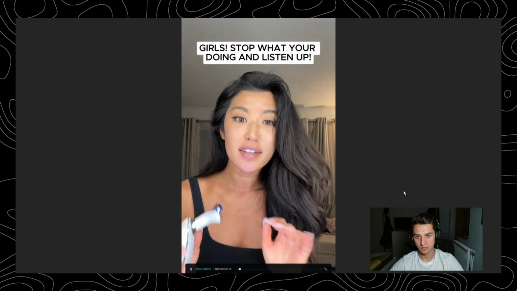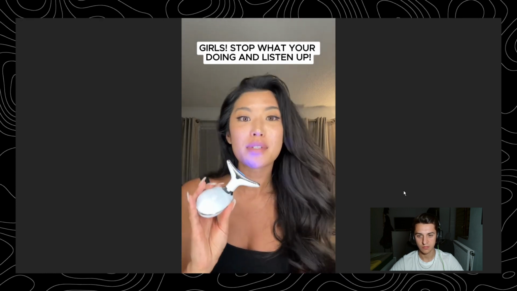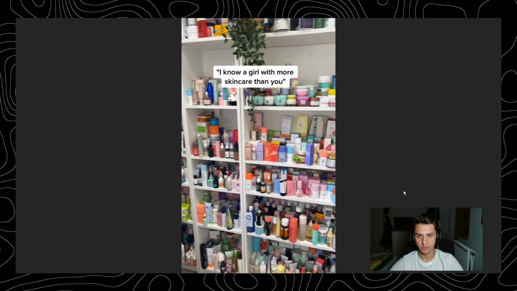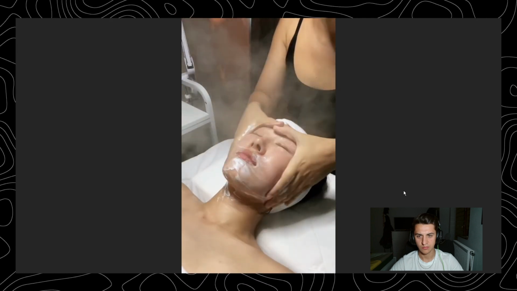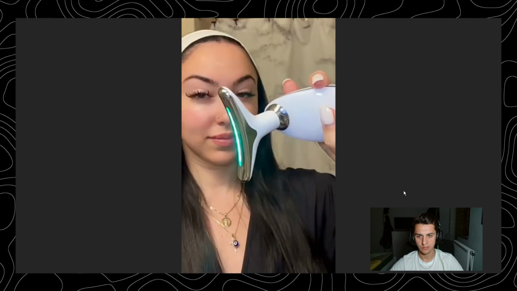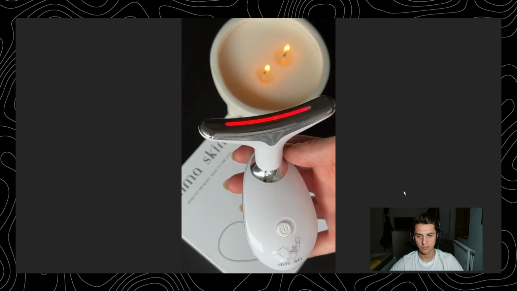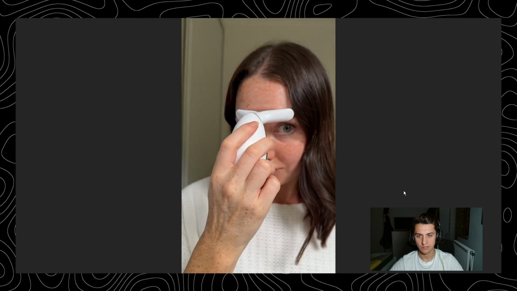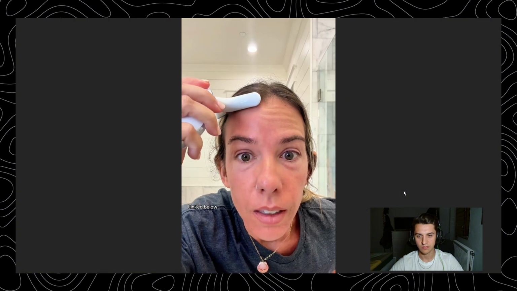This product changed my skin in just 4 days, and you need to try it for yourself. At first, I was skeptical. I've spent so much money on serums, facials, tools, and none of it ever made a real difference. Until I found this. It's an LED therapy device that helps sculpt, lift, and bring circulation back into your skin, and you can feel it working from the very first use.